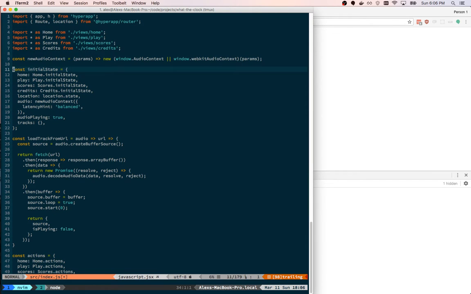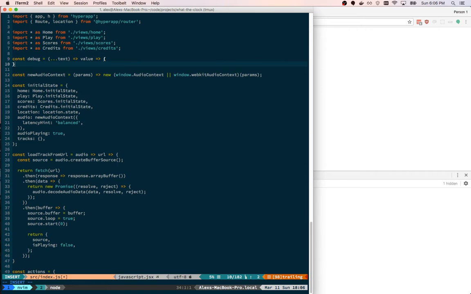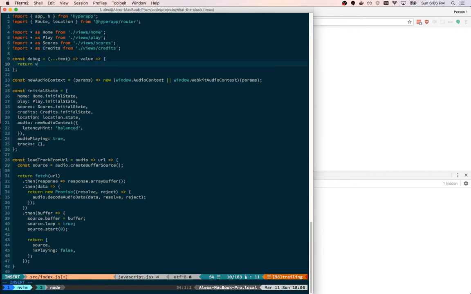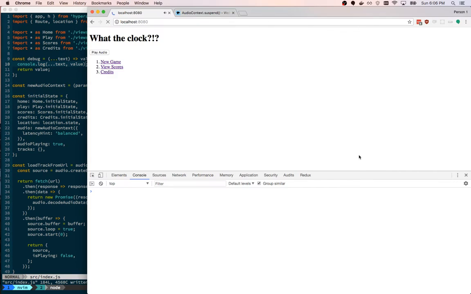And we'll just need to write that debug function really fast. And this would be value. Cool, so pause it, set it to false, play it, set it to true.